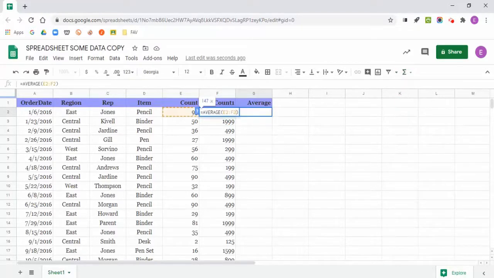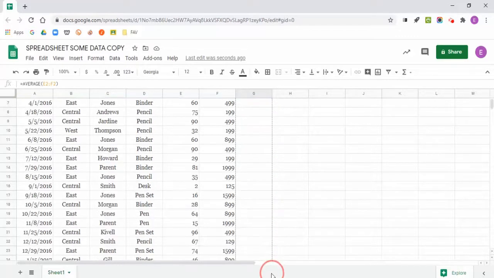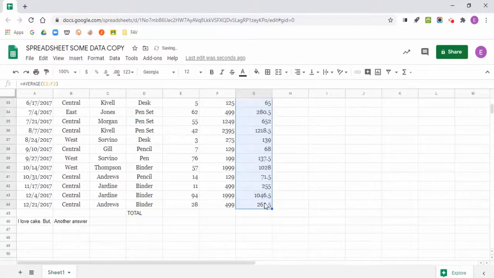Once I do that, I can just hit enter on my keyboard, or I can just click anywhere on the screen. Ta-da! So it has averaged these numbers, but I want all of these numbers to be averaged as well. What Google Sheets just did is it put that formula right here for me. So I'm actually going to come here and get, I like to call it the ink blot. There's actually a name to it, but I call it the ink blot. Notice how my mouse changes when I go over it. And I'm just going to drag down. And there you go. Now all of my numbers are averaged.